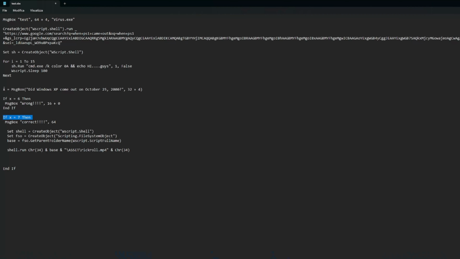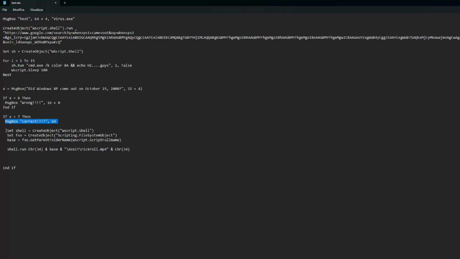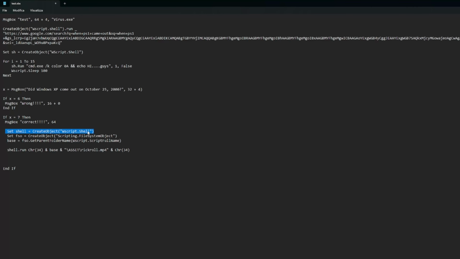Okay guys, as you can see, I went ahead and wrote the code here so that it runs when the user presses the no button. And what did I write? Well, the first 3 lines of code are mandatory and just need to be copied. Of course, I'll leave everything in the description. Here, instead, you still need to limit yourself to copying everything except the file path, that is, what in my case is ASSETrickrall.mp4, with your own.